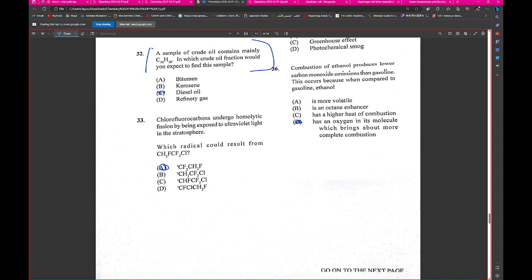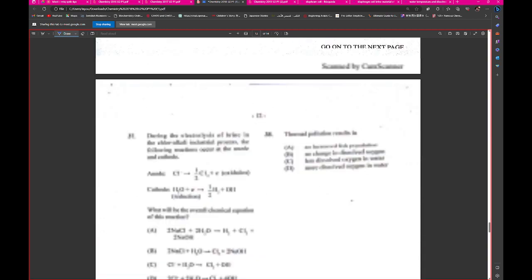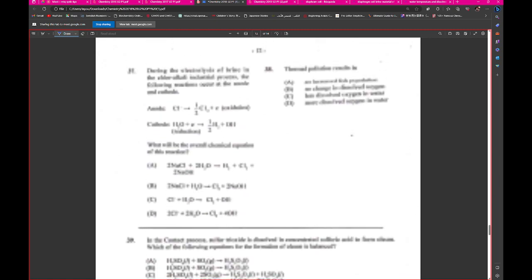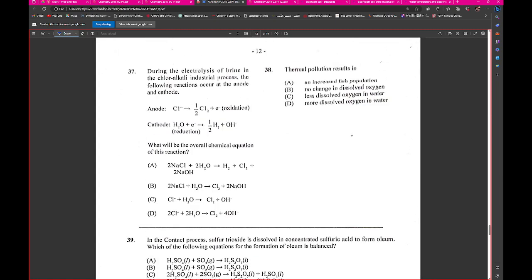Did you guys look at octane numbers of compounds? Because I think my teacher mentioned it and I went through it, whether or not something's an octane enhancer. But I don't think it's that important for this. No, I've never gone through that. Oh, the octane number, I think it speaks to the degree of combustibility or something like that.